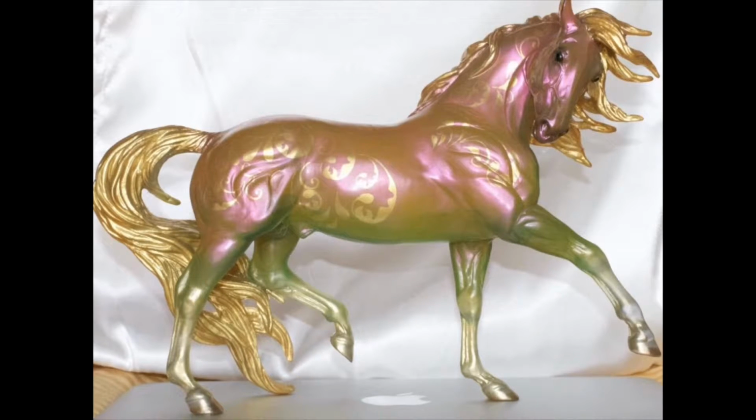He has a lot of gold on him, his mane and tail all gold. The paisley markings on the body are gold as well. The body is a pink, purple, kind of shimmery. The whole horse is basically shimmery. And then the top of the legs and the very lower belly are this green color. And I think it's really different and really cool looking.